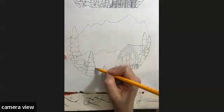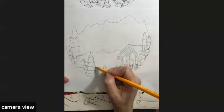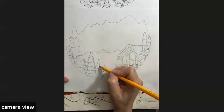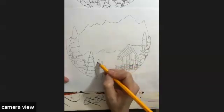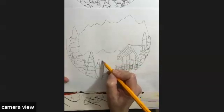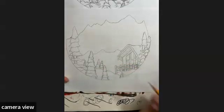And then we're going to make a tree back here. And it's going to start about right here. And so again, I'm going to make that shape like so. And there's another one right next to it, but a little bit shorter. And then you can make the shapes on top of your triangular area.